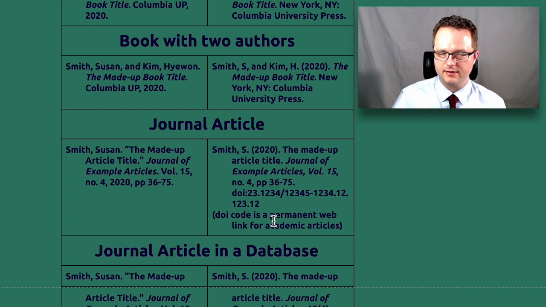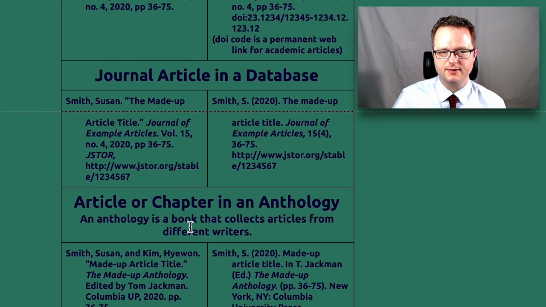So that's a useful thing for when you need to find an article. If you found a journal article in a database, then you should mention the database. But please remember that the database is not the same as the journal. DBpedia is a database. DBpedia is not a journal. It doesn't publish things. DBpedia is a tool that helps you find articles published by journals. It's not a journal itself.